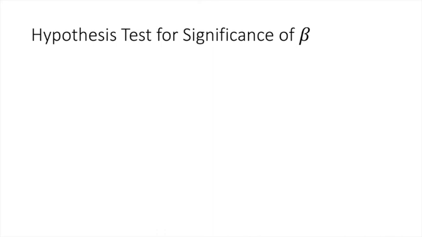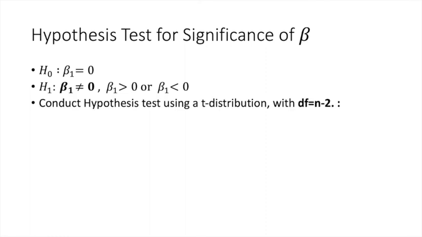Another way of doing the same is to conduct the hypothesis test directly. Again, the null hypothesis is that some parameter of interest, which is beta 1 in this case, equals 0. The alternative hypothesis can be any inequality, as in a standard hypothesis test. Then, much like we did in the correlations with the Pearson correlation, again we conduct a t-test with a degree of freedom equals n-2. Those who attended the lecture on correlations will note that to test the significance of Pearson's correlation, we also used the same degree of freedom. This again shows the correspondence between regression and Pearson correlation.